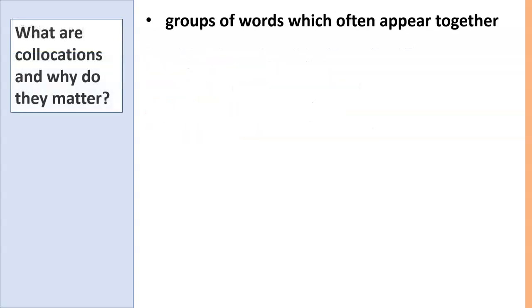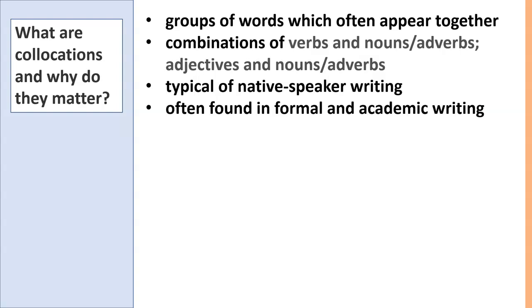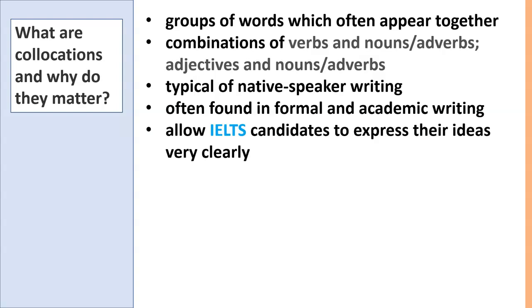So what are they and why do they matter? Well, they're groups of words which often appear together. Combinations of verbs and nouns, and adverbs, adjectives and nouns, and these are typical of native speaker writing, often found in formal and academic writing, and they allow IELTS candidates to express their ideas very clearly.